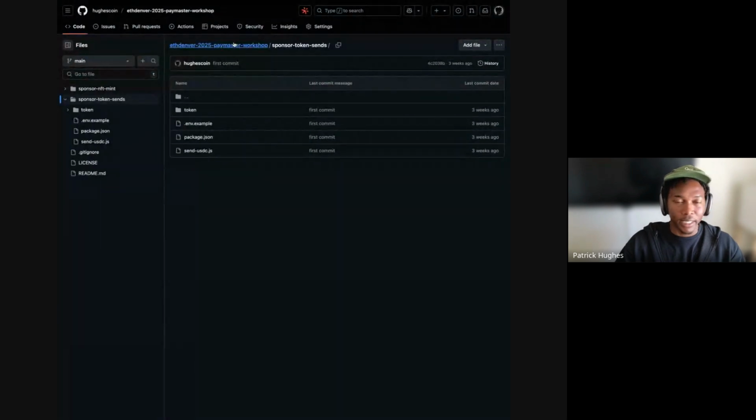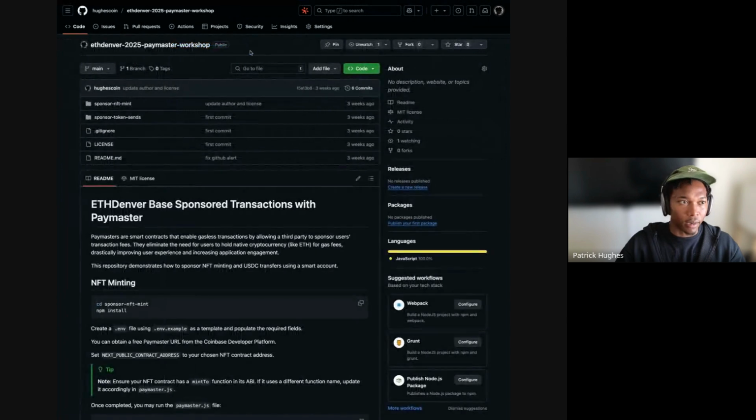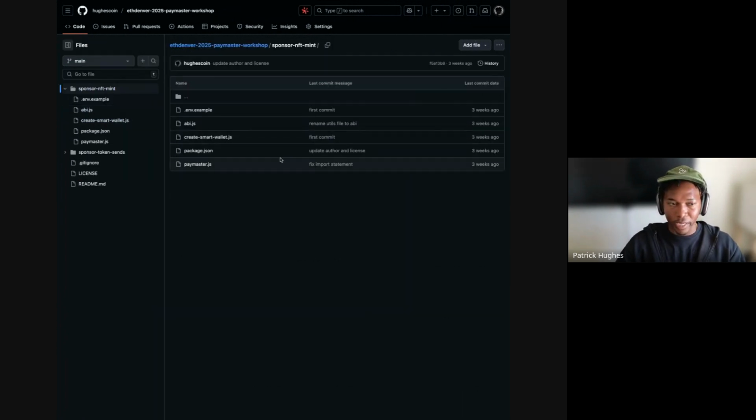I did a presentation at ETH Denver on the Paymaster, and I did 2 examples. One was Gasless NFT minting, and then Gasless token sends, right? Look in here, it uses VM, it's ready to go. npm create on chain already has VM and things like that already built, ready installed as dependencies. So you can easily copy and paste.